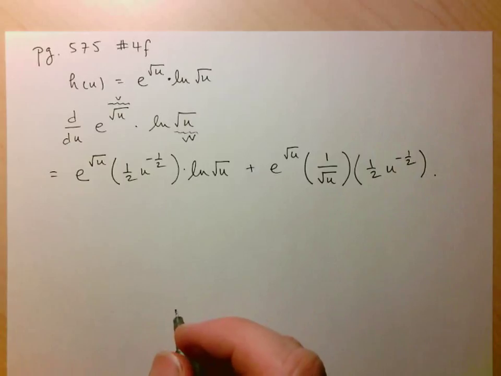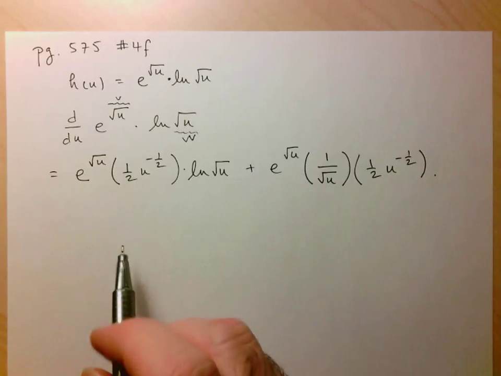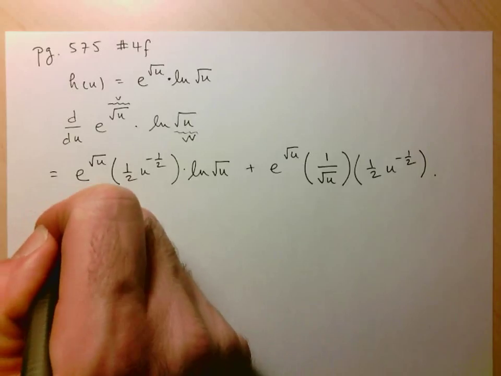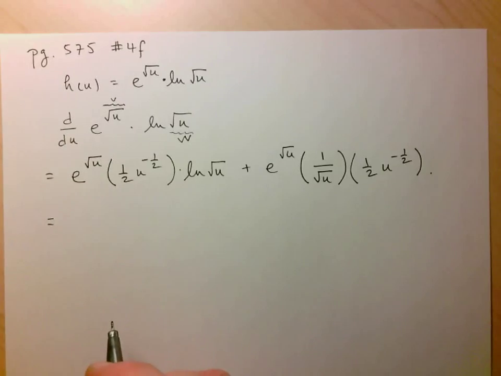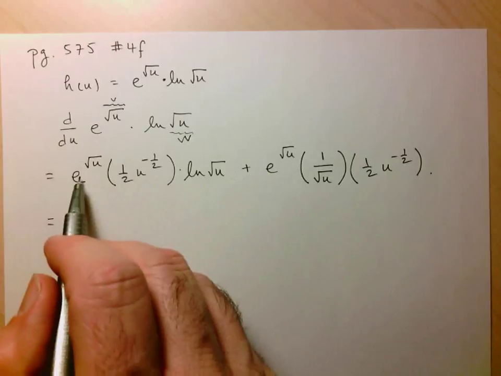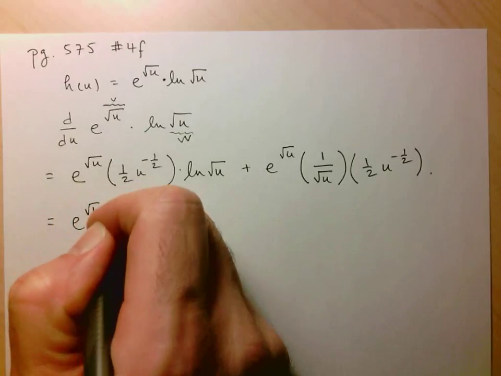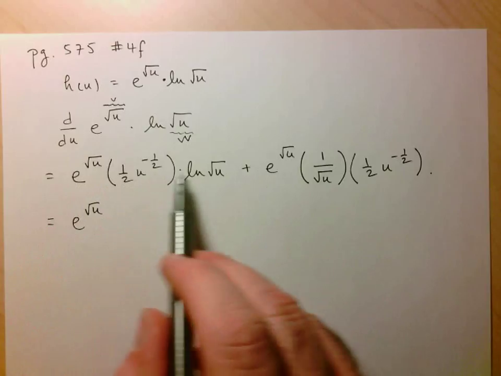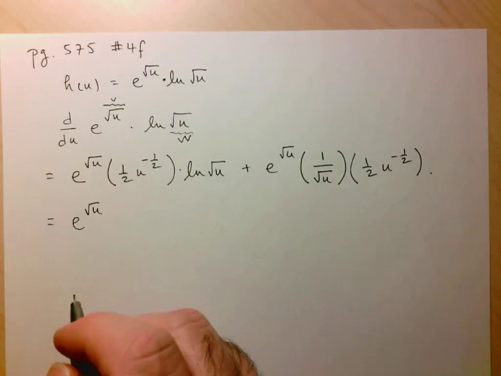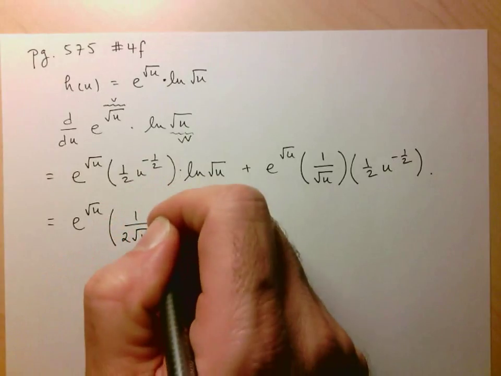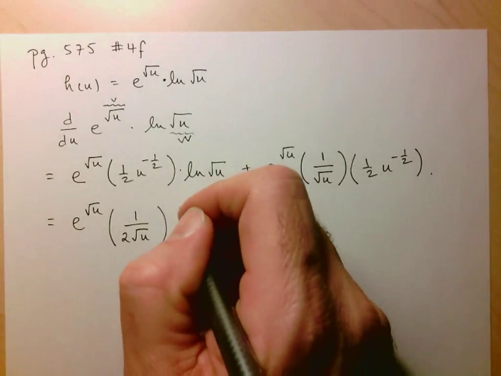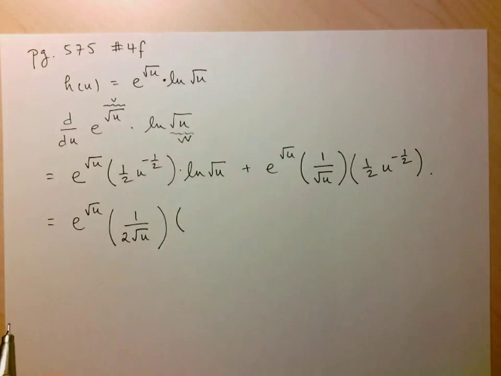Okay. So now I'm actually going to simplify this out. I could ask you to just leave it as it is, but I'm going to simplify it because I want to point out this trick that is starting to be very useful for us when we're simplifying these derivatives, and that's to look for common factors. Here I have a common factor of e to the square root of u. But I also have a common factor of 1/2 u to the negative 1/2 in both, so I can move that out. In fact, I'll rewrite this as 1 over 2 times the square root of u. Okay, start simplifying. What I'm left with after having factored those out is relatively simple.